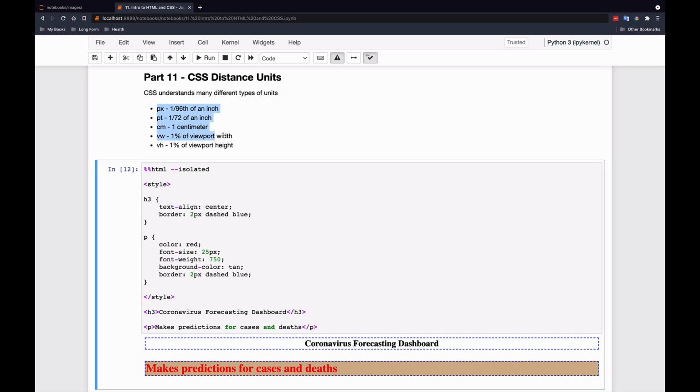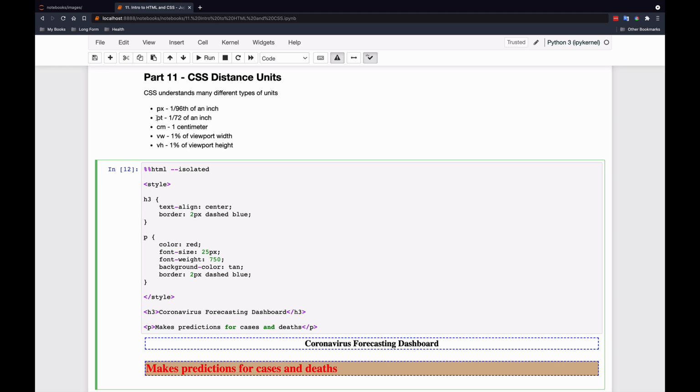So here are just some of the different types of units that you can use here instead of px. So the unit is typically a 2-character code that corresponds to some dimension over here, or some distance. So technically a single pixel is 1/96 of an inch, and that is the most common type of unit to use.